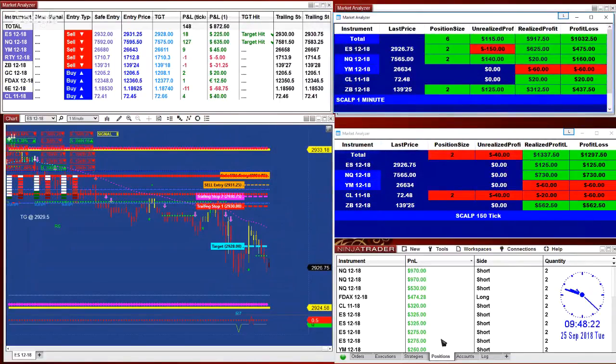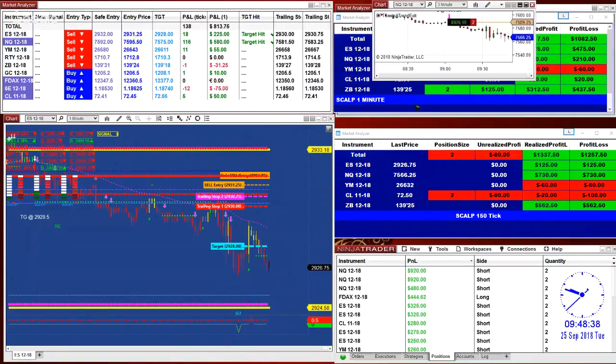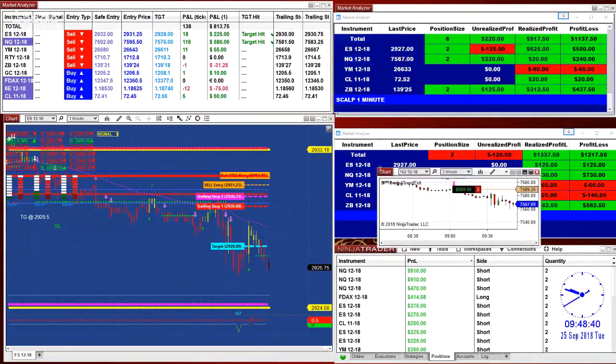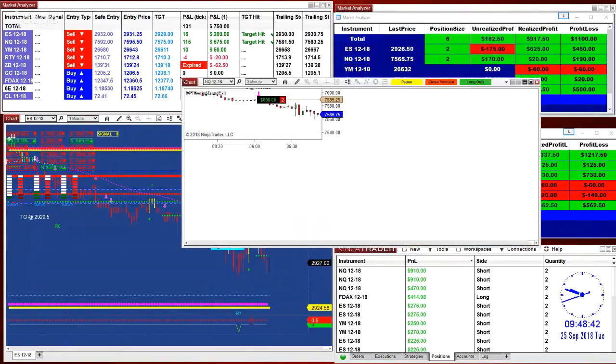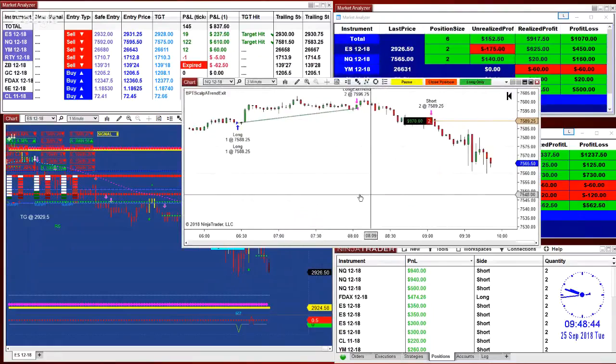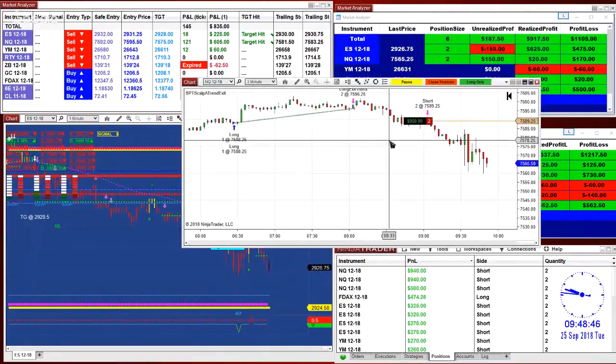And then here on the Ninja controller, we are doing the swing trading. As an example, on the swing trading right now, we have $900 on a trade. And this is the swing trading right now on the NASDAQ, 3 minutes. And there we go. On that swing trading at the moment, based on two contracts, we have 950.